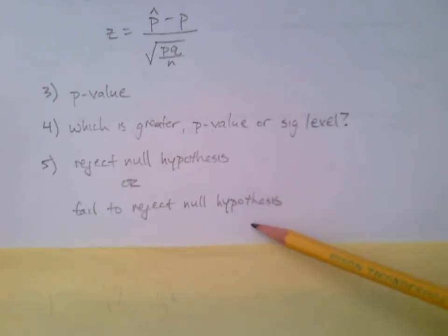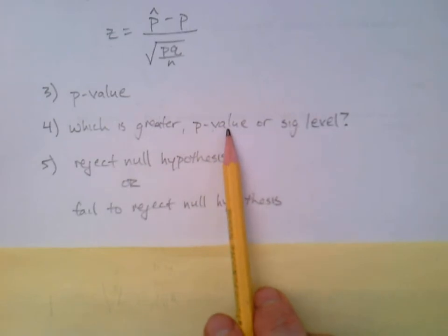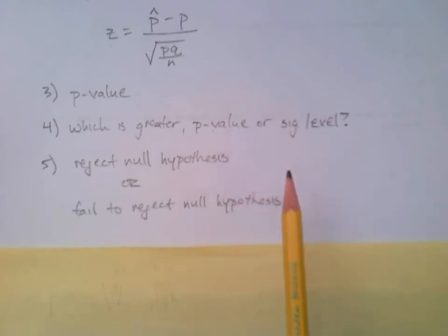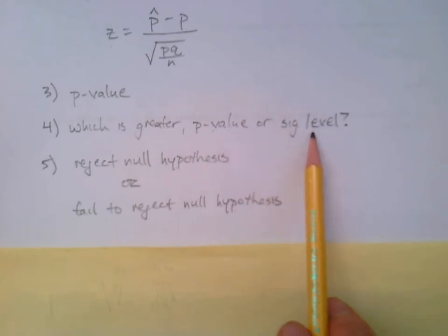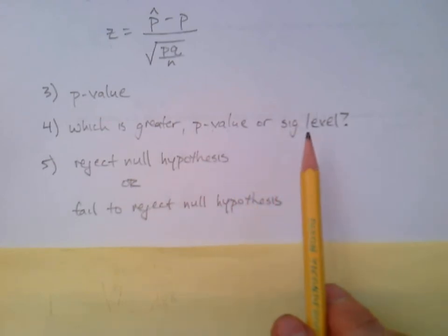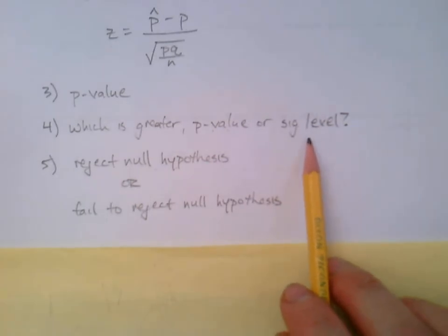And how do we decide which is which? Well, pinning back here, let's see. If the p-value is greater, do you remember which one of these it would be? If the p-value is greater, then it's actually fail to reject. If the significance level is greater, then we do have enough evidence to reject. The significance level is like the cutoff percentage, and it's pretty common to have 5%, right? 0.05.